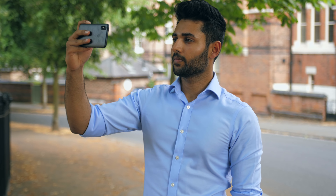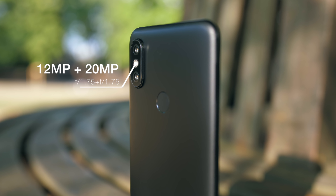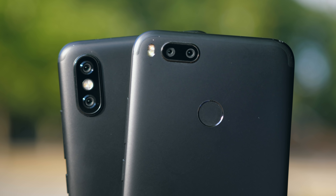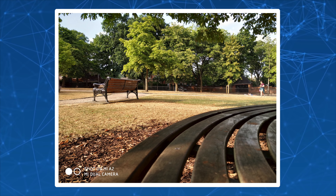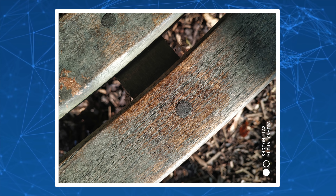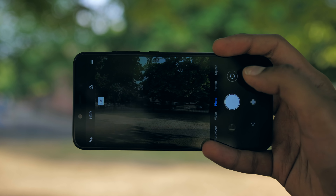There are a lot of cool things going on here, and a lot of the big improvements since the last generation come from the camera. On the back, we've got a 12 megapixel plus 20 megapixel arrangement, and the main camera sensor has had a nice upgrade since the Mi A1, which was already the best phone camera at the price. The A2 comes dangerously close to the OnePlus 6 dual camera. Photos are really punchy and detailed, and the HDR mode kicks in pretty much when you need it, enabling it to cope fairly well even in challenging lighting.